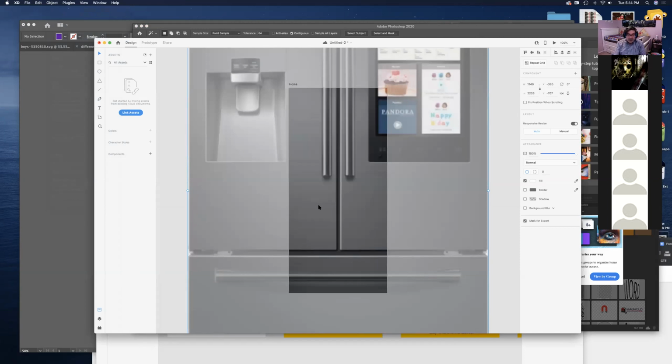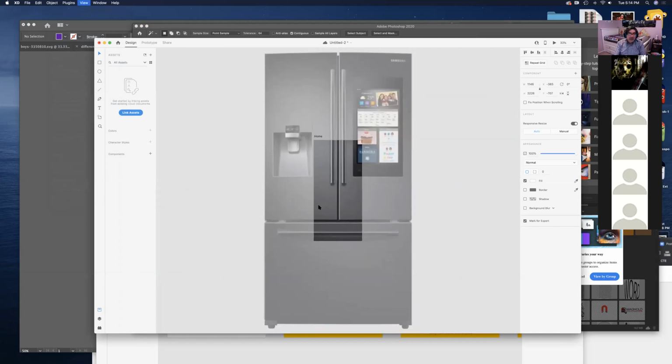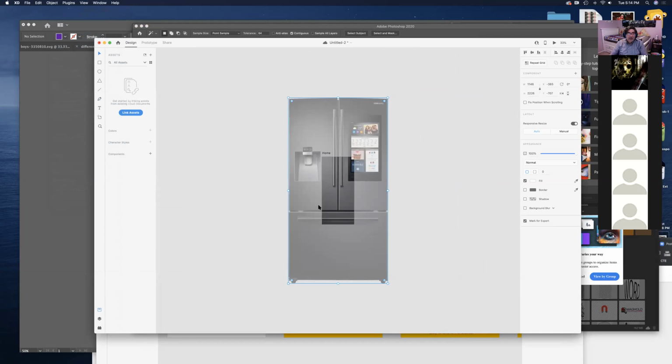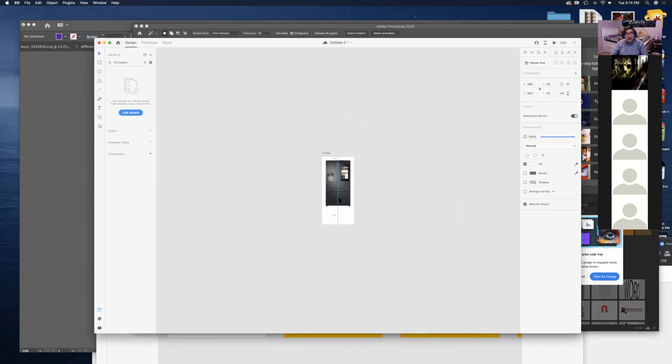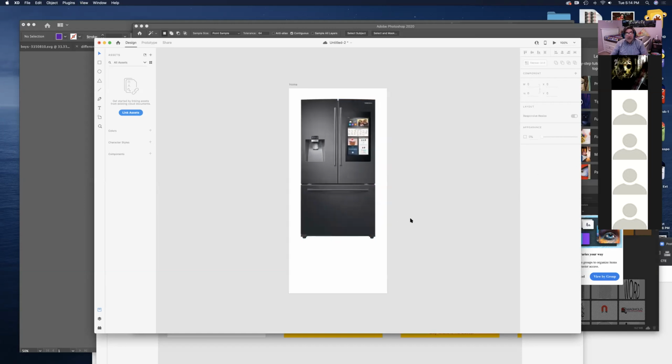Now this was a little higher resolution image, so that's why it is larger. That's fine. You can scale it. Okay. Once you scale it, you can put it right here. Okay, so this is looking good.